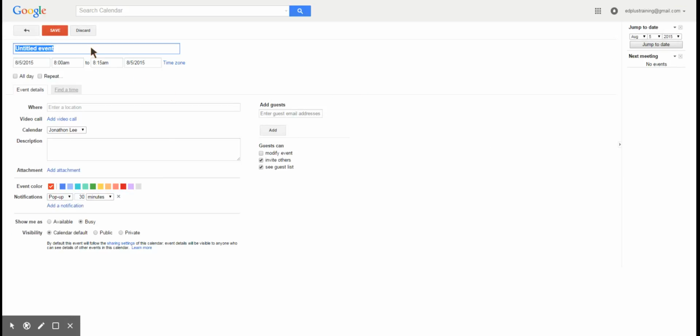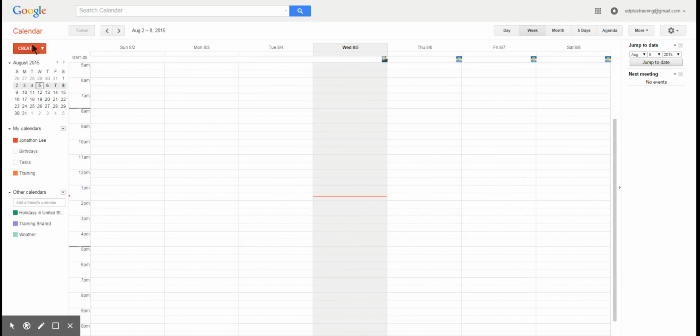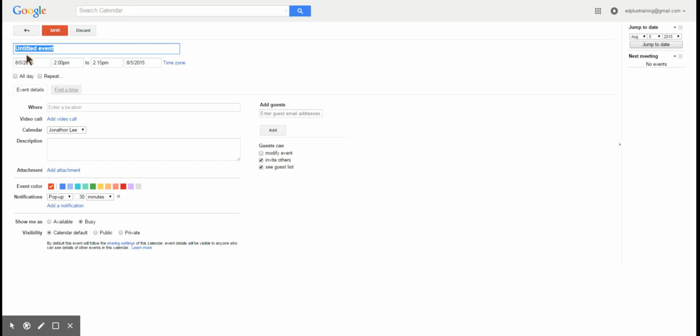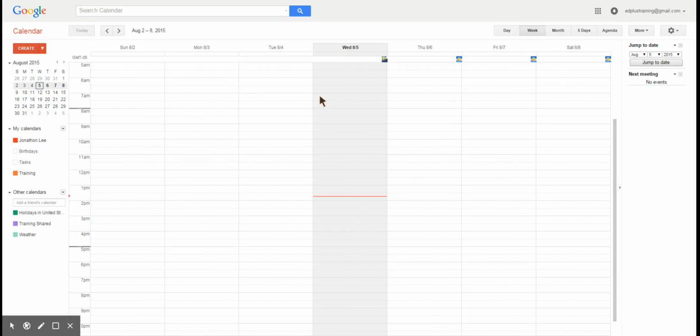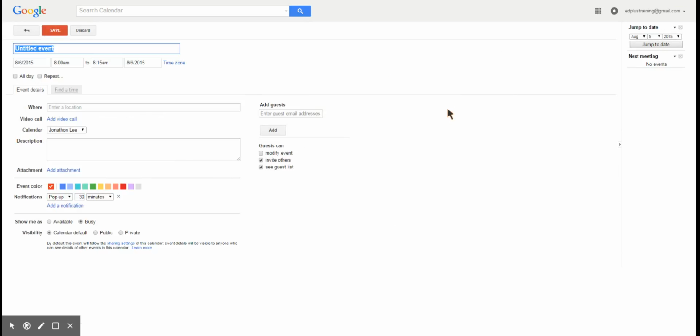You can add the event title here and change whatever title you happen to want. The date should automatically populate because you clicked on a day. If you don't click on a day, and you click on create, it's going to default to the day on which you're working right now, whatever the date is. But let's do tomorrow's date. And notice that 8/6 populated because I clicked on tomorrow's date instead of today.